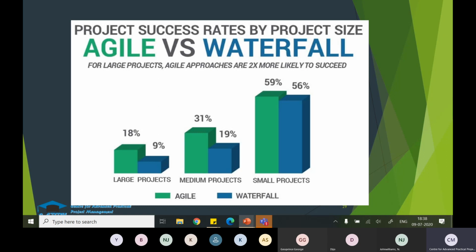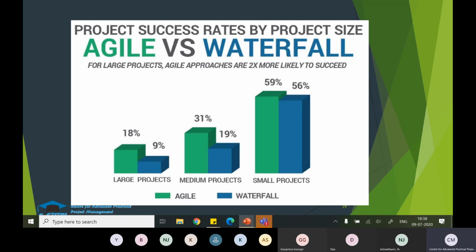So the reasons for transition to Agile by most organizations are that it improves the collaboration between the teams and enhances the quality level of the software, and it results in enhanced customer satisfaction, speeds the time to market, and reduces the development cost.